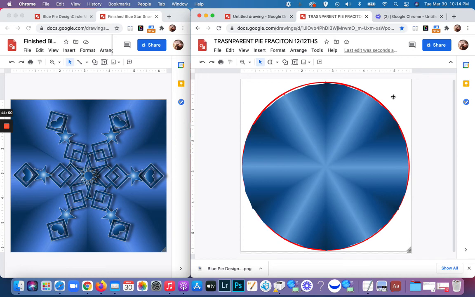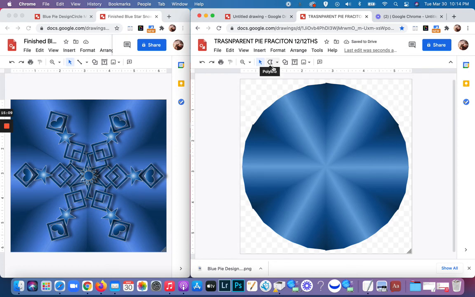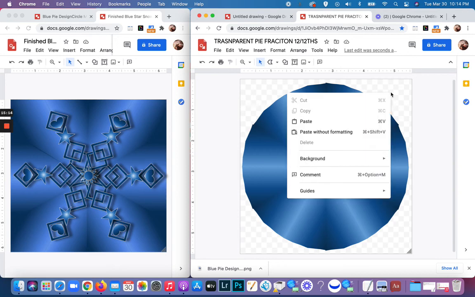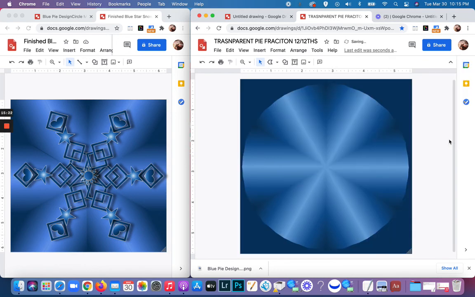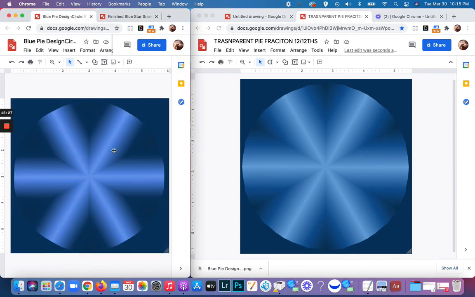The next thing we're going to do is we're going to click on this page in the background. If you want to save it, well, you already have it saved anyway, so I'm just going to select it, and then I'm going to hit backspace, back, or delete on the keyboard. I got rid of that, and now I'm going to change the background. I'm going to double click with 2 fingers on the keyboard or mouse on the background, press down with 2 fingers. I'm going to choose background, and I'm going to choose the dark blue down here, and that's it for this video.